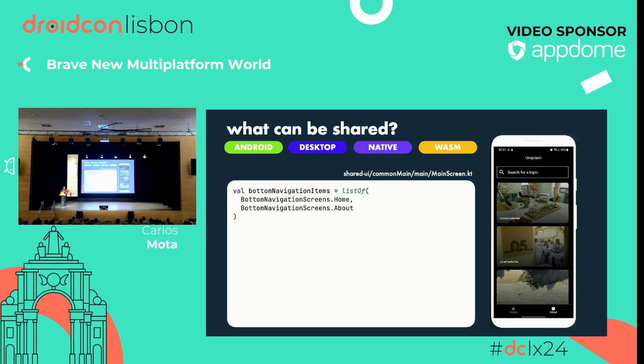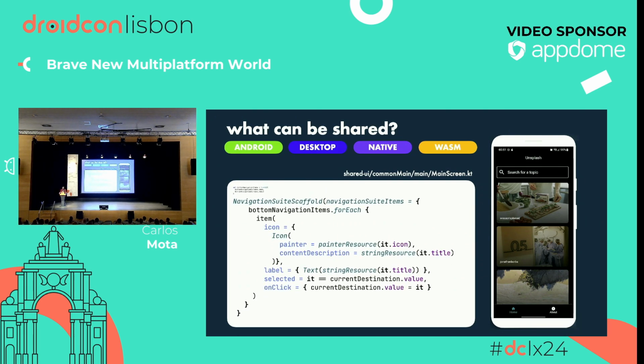So now if I want to add some navigation, and remember that we have support for the navigation on the bottom and on the left using the navigation rail, all for free. What I needed to do was to define the items that I want to show, a list here, and then I can just use the navigation suite scaffold. I'm going to iterate with my list of items.